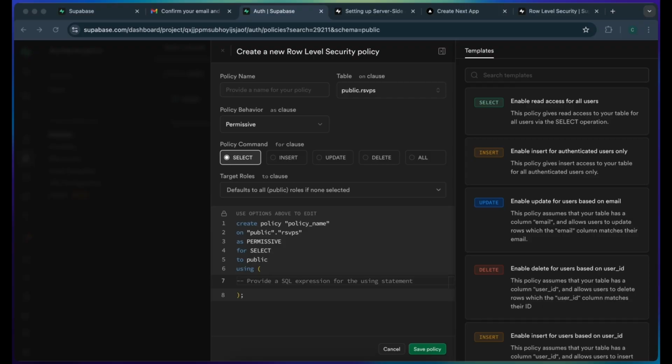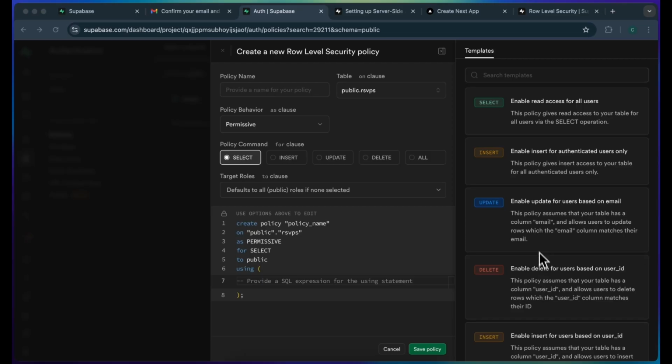Basically, the only protection would be that email and name fields would be required. All right, and the second rule, it will be basically like an owner access rule, where all the RSVPs, all the answers would be only accessible to us as owners of this application.